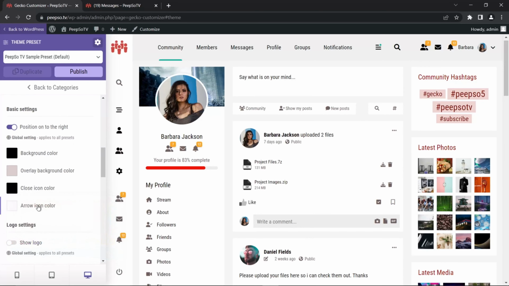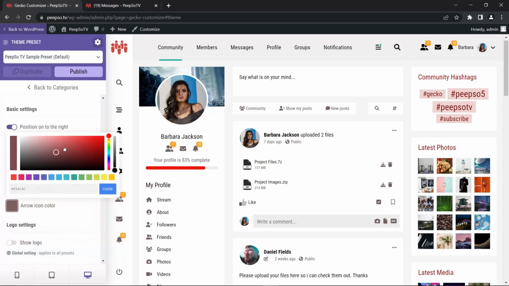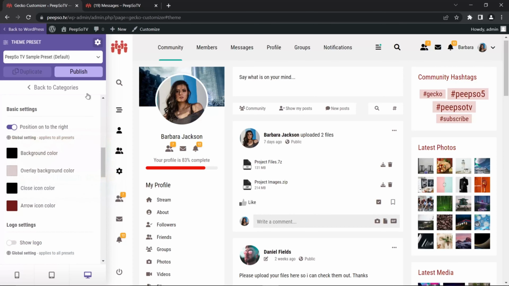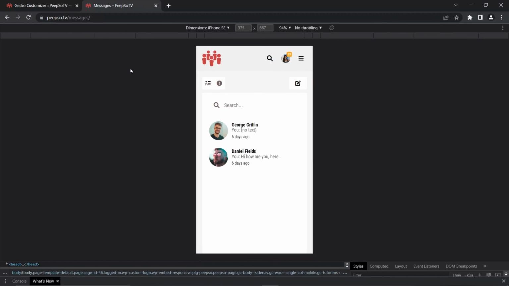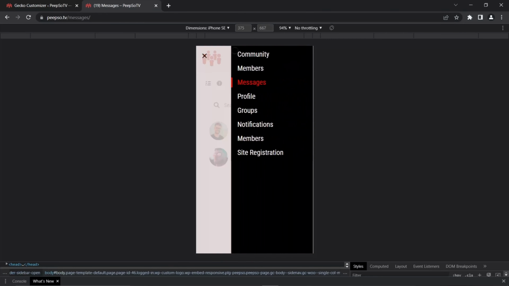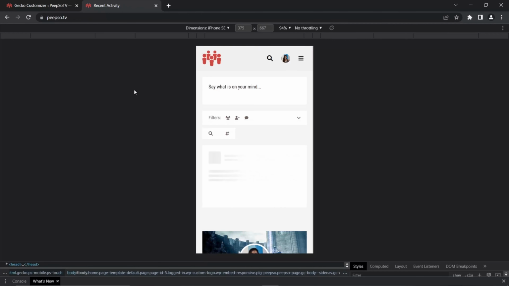So I'm gonna make these colors a bit darker so I can actually see them on my website. Refresh the page for new settings to take effect, and now I can actually see the close X button. Let's go back to the community page.